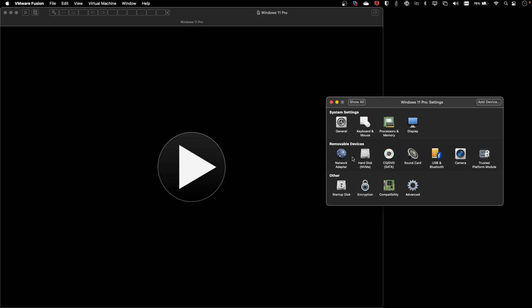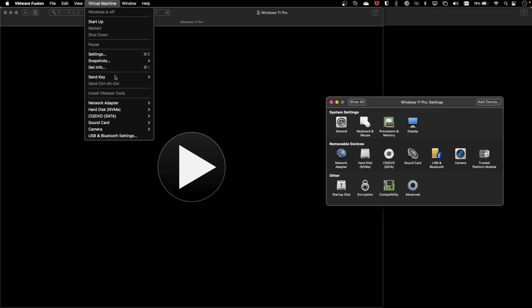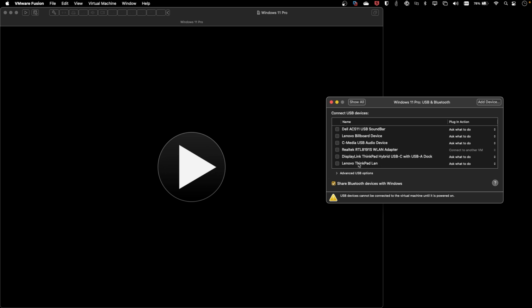For my network card, I'm using a docking station, so what I had to do was in the USB settings, I believe it's down here, yeah, USB and Bluetooth settings, I specified that, hey, please use my ThinkPad LAN, this device, as attached to the Windows. This is just the LAN. Notice the LAN part to get internet connectivity. Otherwise, I wasn't getting internet through whatever default options I have, right?